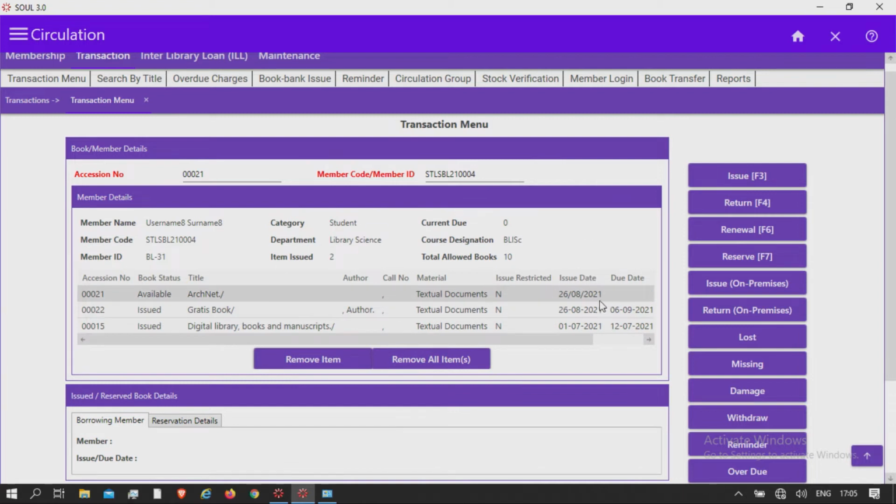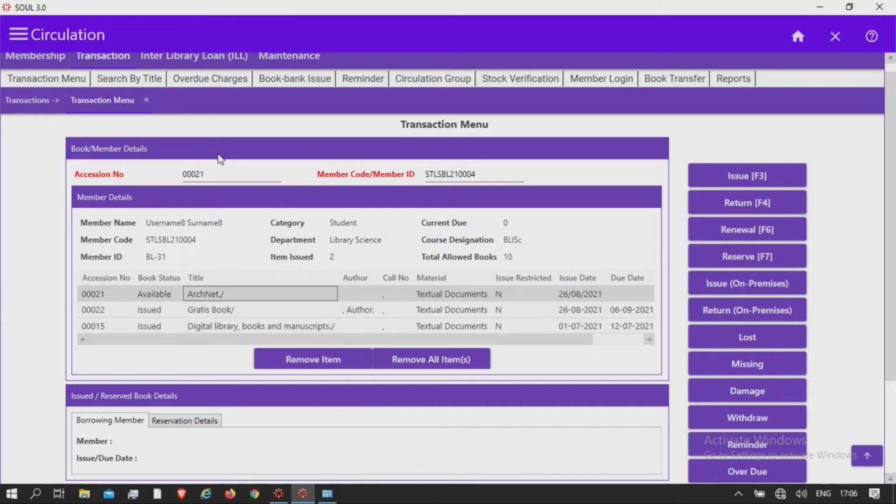If you want to clear the entire list, then press the remove all items button. If you have chosen items with more than one status, that is available, issued, reserved, etc., then in that case only available books will be issued to the member.